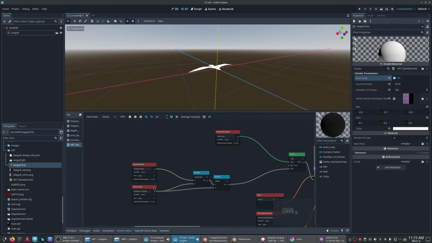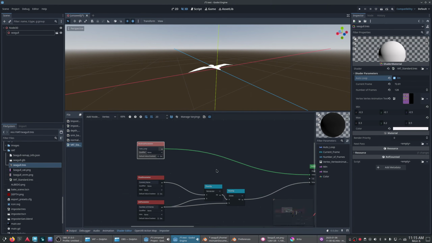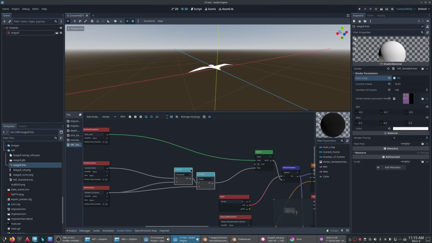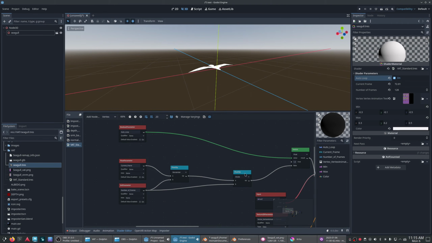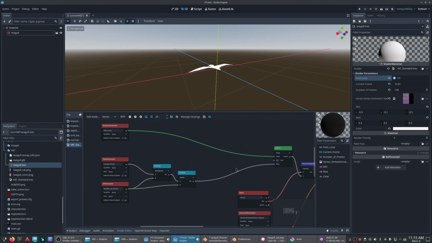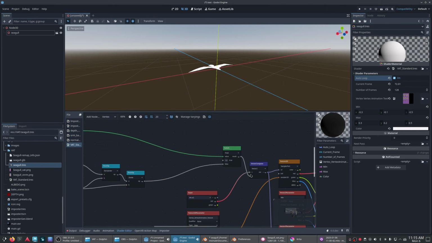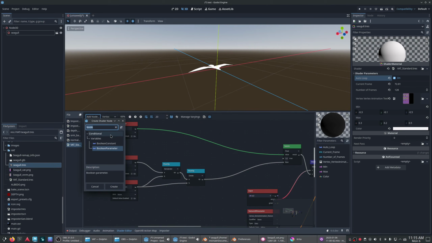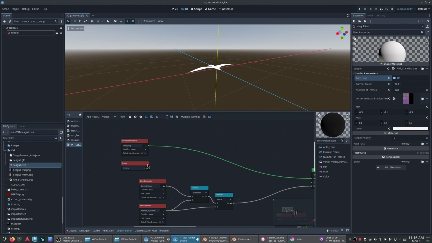So currently what we're doing is we're taking in our current frame divided by the number of frames. We're wrapping that between a maximum of whatever, and then we're dividing by the number of frames so that we have a 0 to 1 range, which is what our UVs are in. So if we want to have our own auto loop, we could just take the time variable that Godot has, and we just need to convert this into frames, basically.